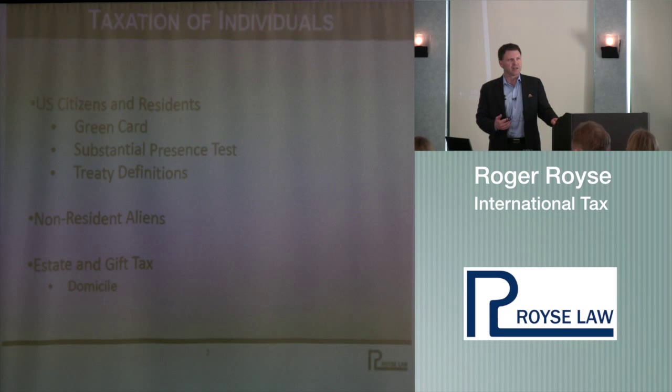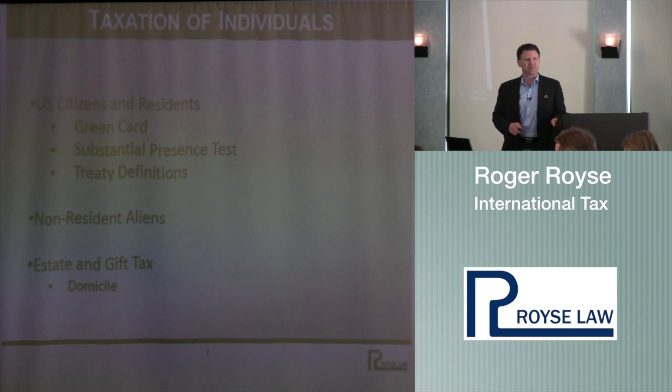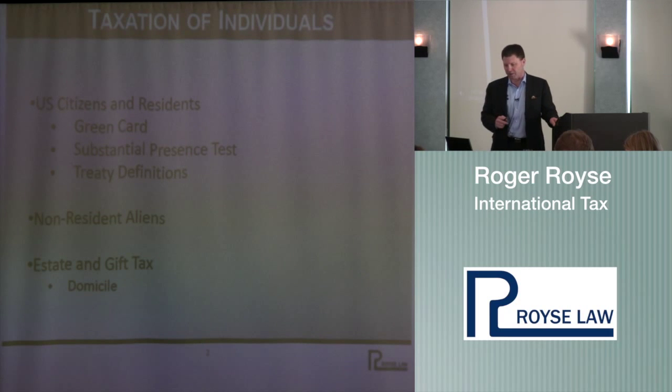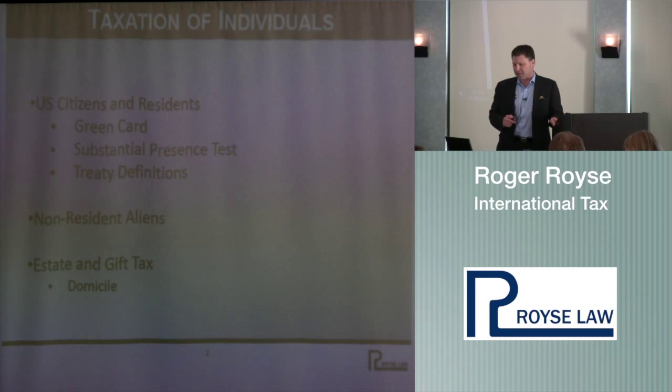So one of the threshold questions is, what is a U.S. resident? You'll run into this almost immediately: people tend to confuse the immigration definition with the tax definition, and they're not the same at all. They are in one sense, that's if somebody has a green card. If you have a green card, you're a resident for immigration purposes, you're also a resident for tax purposes, taxable on worldwide income. But beyond that, they differ a lot.